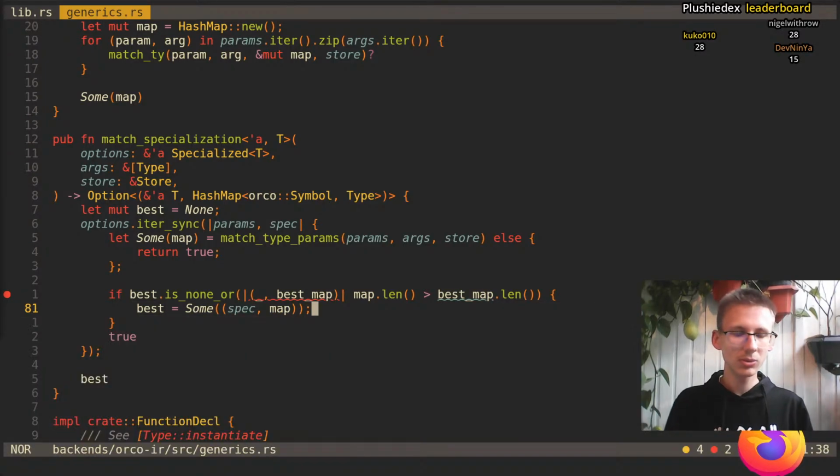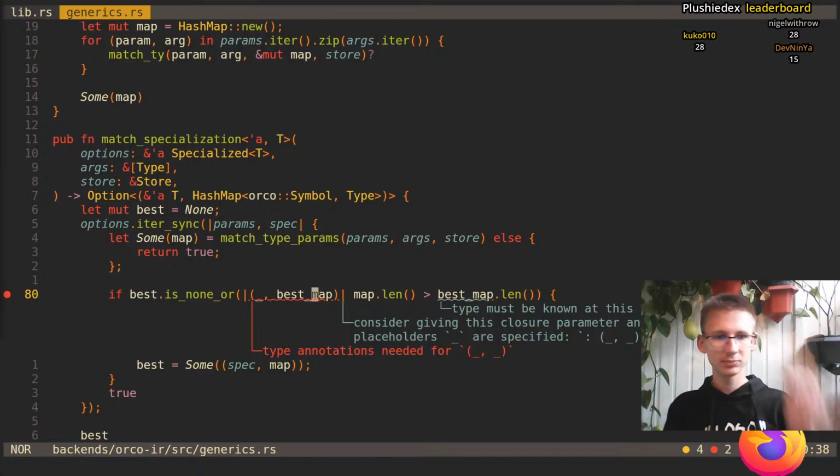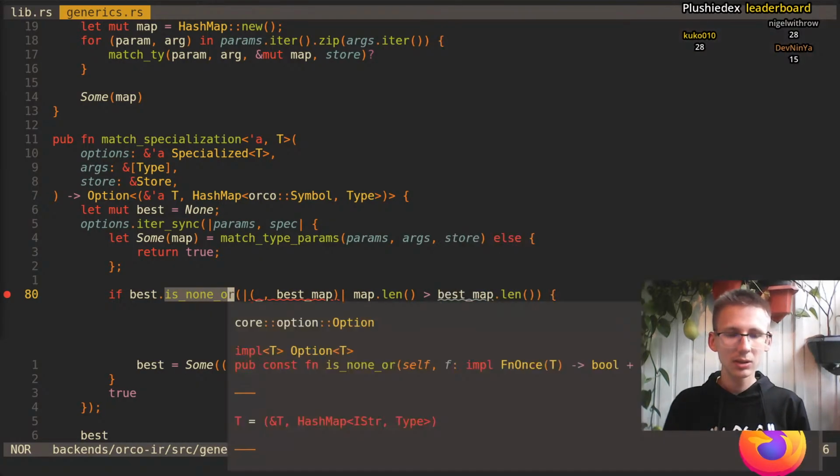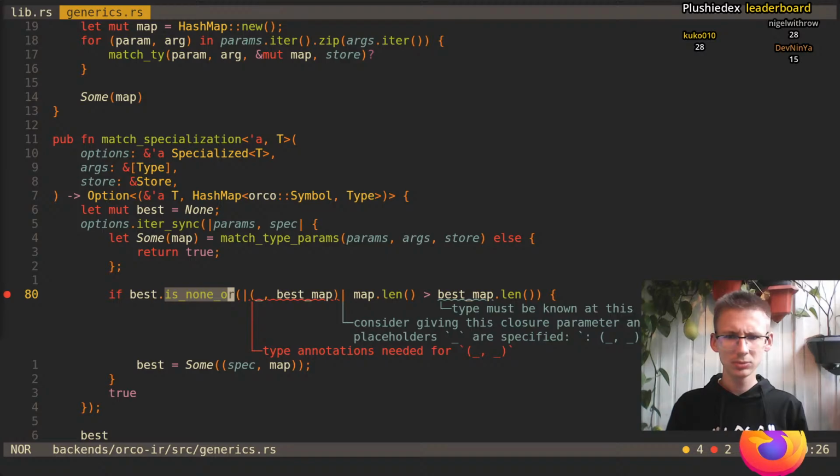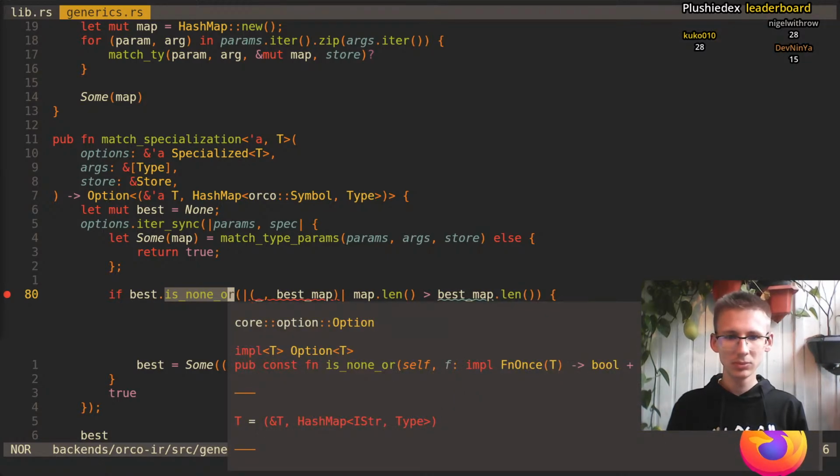Type must be known. You know, what do you mean it's known? It's not, or function that takes hash map. Bool distract. What?